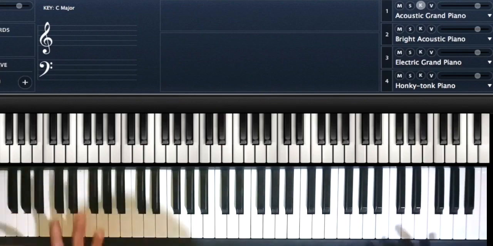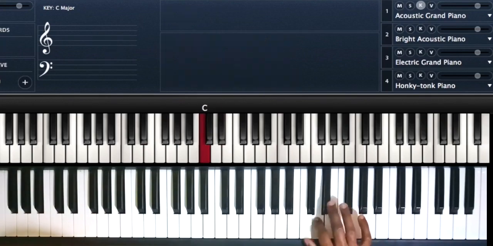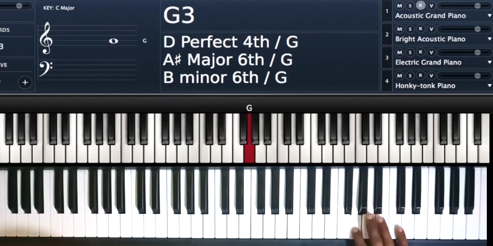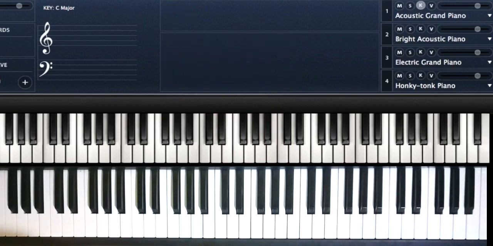So what does it mean? Let's go back, for example, to our C natural minor scale: C, D, D sharp, F, G, G sharp, A sharp, C. Now, the theory behind this scale is thinking in terms of the C major scale.